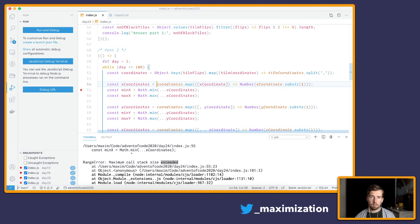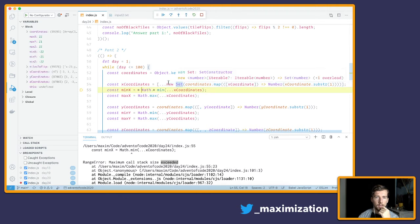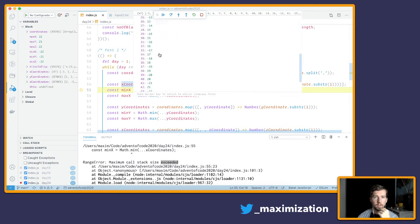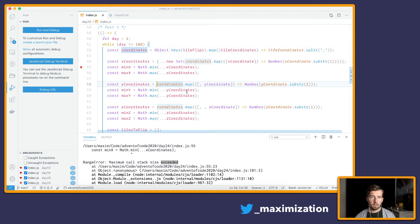And a good way to do that is by saying new Set, and then spreading out the set. Is that gonna work? I'm using a little trick here to pass the values to a set and then spread them back into an array. And by passing them to a set, it's gonna make sure that they're unique, because sets can only have unique values. So yeah, that looks better now. We only have 47 coordinates. Good. So let's do that for this and this as well, for the Y and Z.